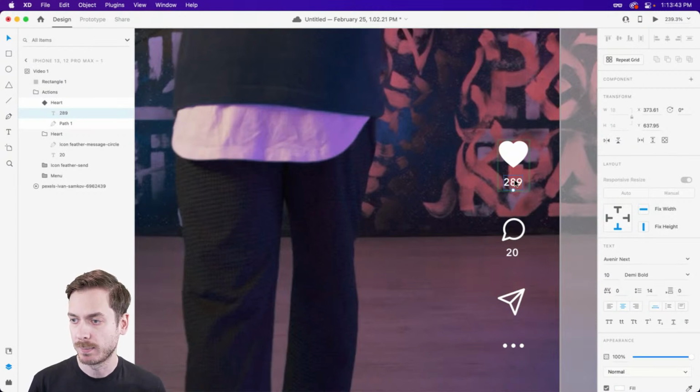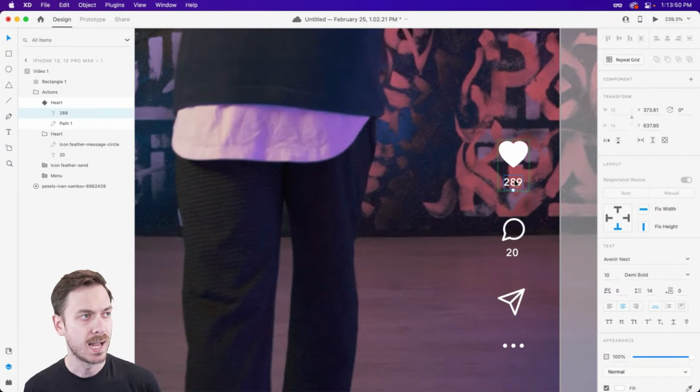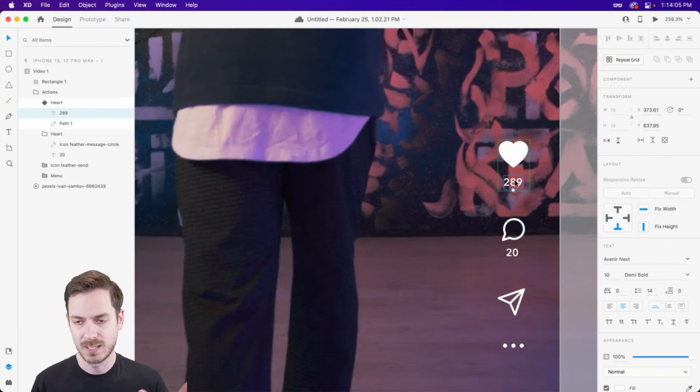Cornell says, love these pop-up tool tips. You should create more of these. Yes, I do have a few more lying around somewhere. I have one for duplicate. I think I have one for repeat grid as well. But I do want to make a few more so that, depending on the shortcut, what would be really cool, and I've been trying to figure out how to do this, is if a streaming software or some sort of software on my computer would recognize what I'm saying.